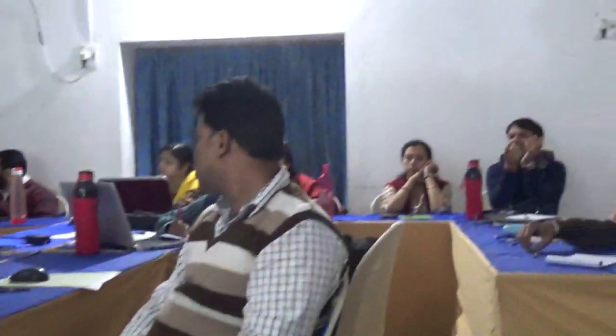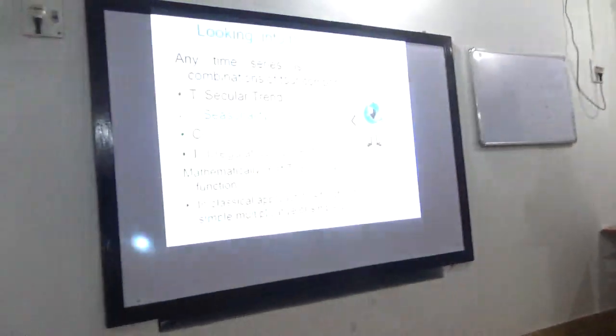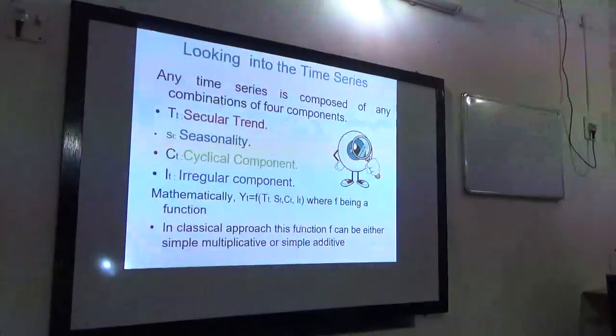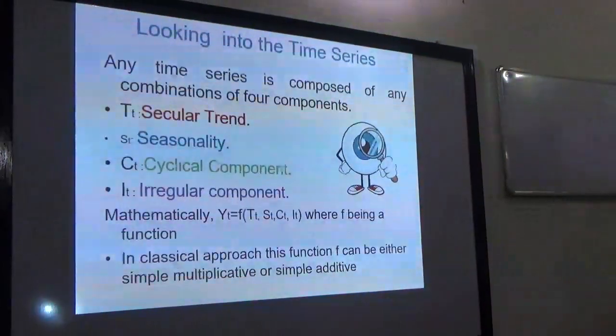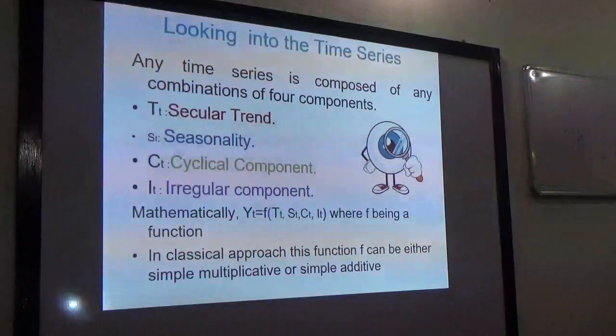So if you don't have data for a year, then how can you determine this term? You are saying all this in terms of year. If the period is over a year, then it is cyclic. He's asking if the data length is very small. If the time period of the cycle is larger than your data interval, how can you incorporate the cyclic part in your data? I'm about to come to that.